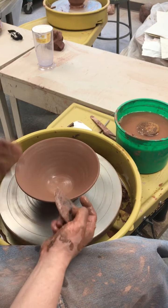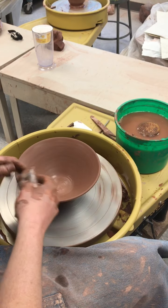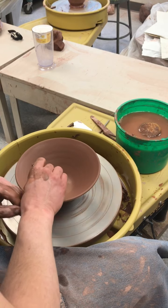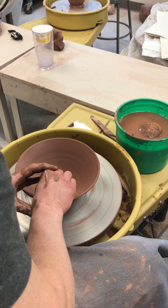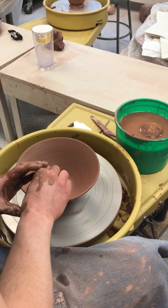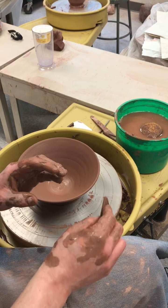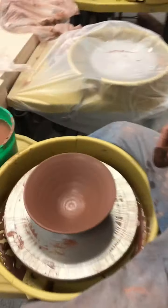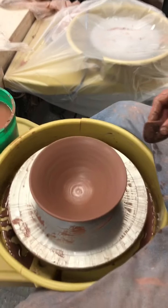Okay, now, I have a bowl right now, but I want this transition to be a lot smoother here. So now what I'm going to do is hold on to my rib like this, and actually maybe I'm going to switch the side of this so that you can kind of see.